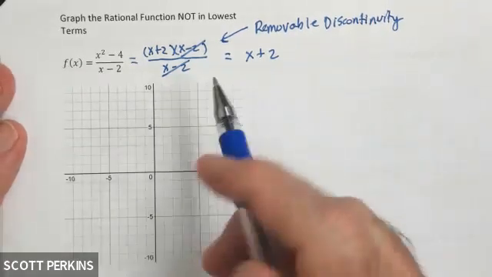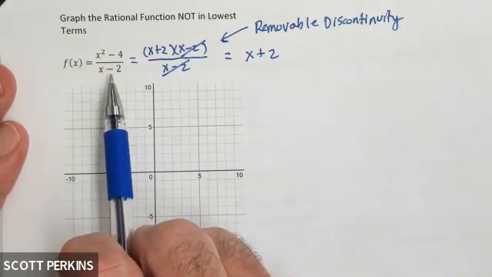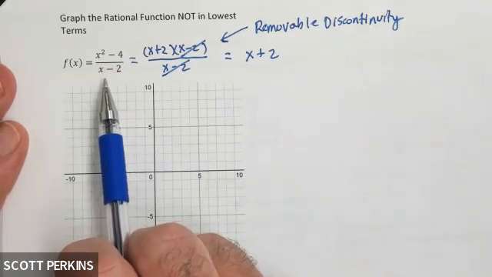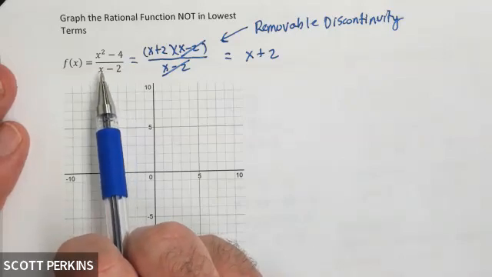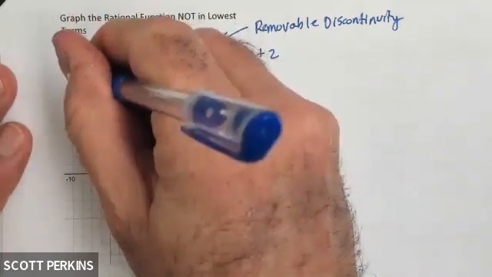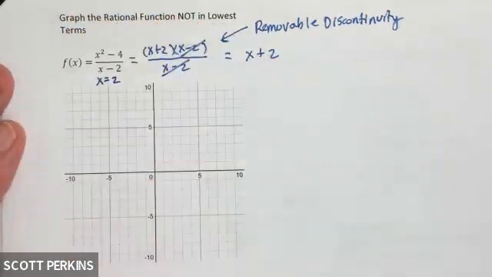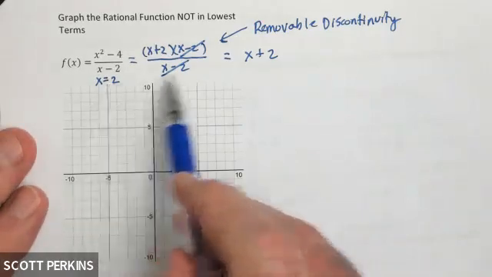So what that means is there's actually a problem here. What's the x value that this is undefined for in the bottom? 2, right? 2 minus 2 in the bottom is going to be 0. Okay, so there's a problem at x equal to 2, but it's not a vertical asymptote this time because I could remove it. Okay, that's the difference in this problem than previous ones, is I can remove this discontinuity.